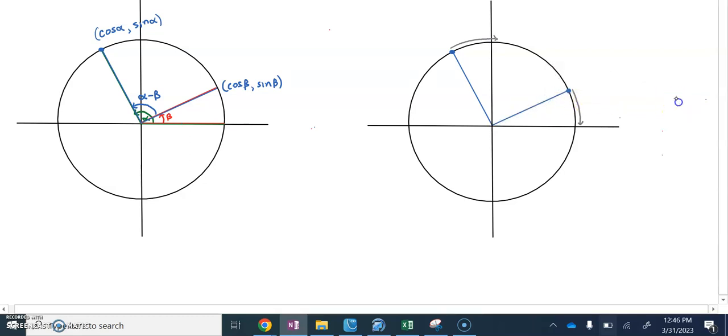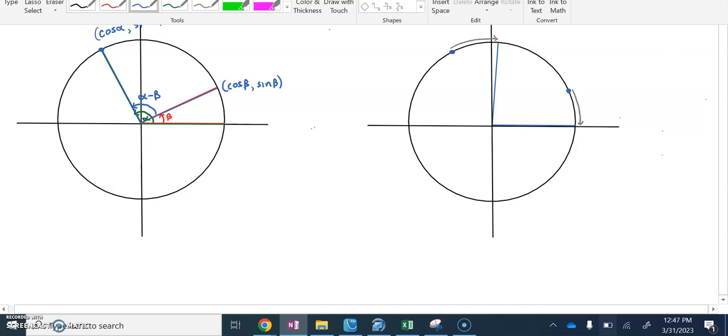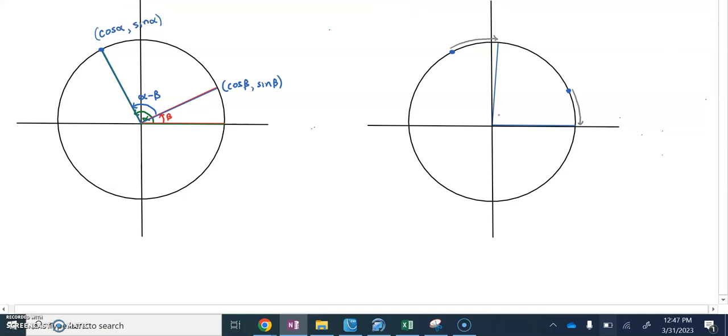Here's this segment. We're going to rotate it down to right there. And this segment we're going to rotate over to about right there. Now, notice we've kept this angle the same. And if we've kept this angle the same, that means it's still alpha minus beta. So lastly, we want to write the coordinates of these points now that we've rotated them around to the origin, or the original position.